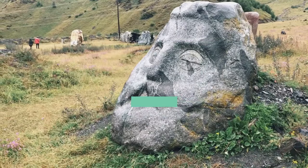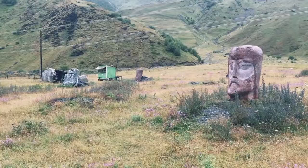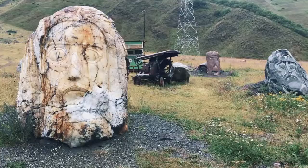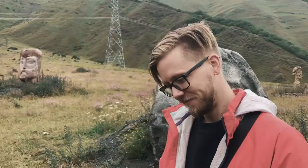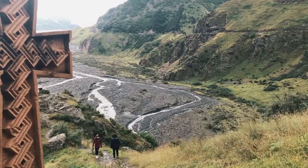About 10 minutes before reaching Kazbegi we took a little detour to the tiny village of Snow, where the works of one solitary man can be found. Merab Piranishili carves these huge slabs of stone with the faces of notable figures from Georgia's history. As of 2020 there are about 12 sculptures of mostly famous Georgian poets — it definitely has some Easter Island vibes.